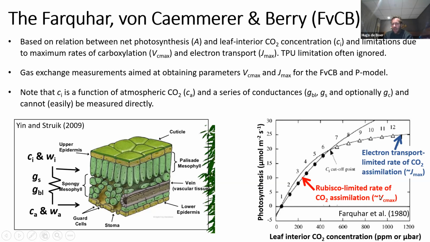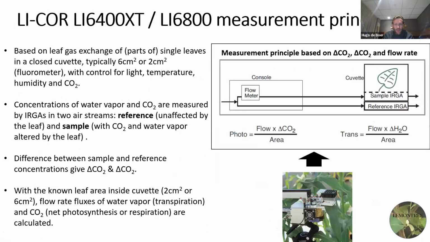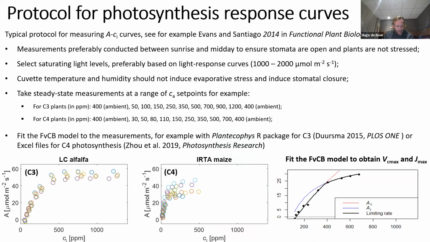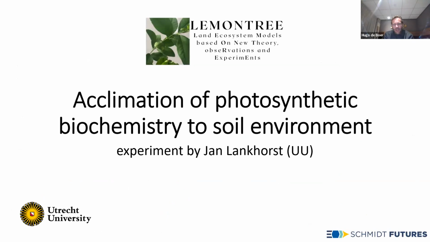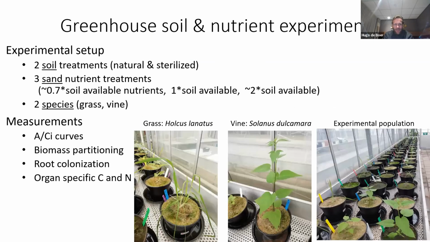One is related to the limitation of VC max that we talked about before, and the second is the limitation to transport. The combination of these two processes is what gives the specific photosynthesis shape, and this type of measurement is what we use to infer these traits and then relate back to our models. So let me show you some of the experiments that we have done and how the outcomes can be used to test the models.